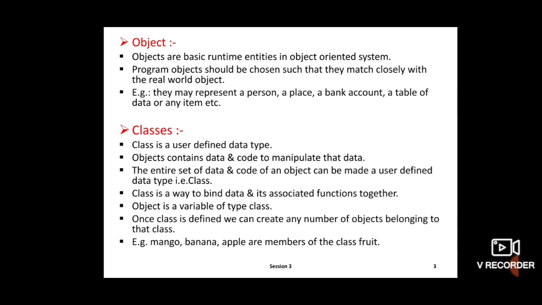For example, mango, banana, apple are members of class fruit. Suppose fruit is a class, then in the fruit class, mango, banana, apple are the fruits in that class. Again, take one more example. Suppose your class is 12B science class. In 12B class, total students are 80. Means these 80 are objects, and 12B is a class. Understood students? What is a class? Now next is inheritance.